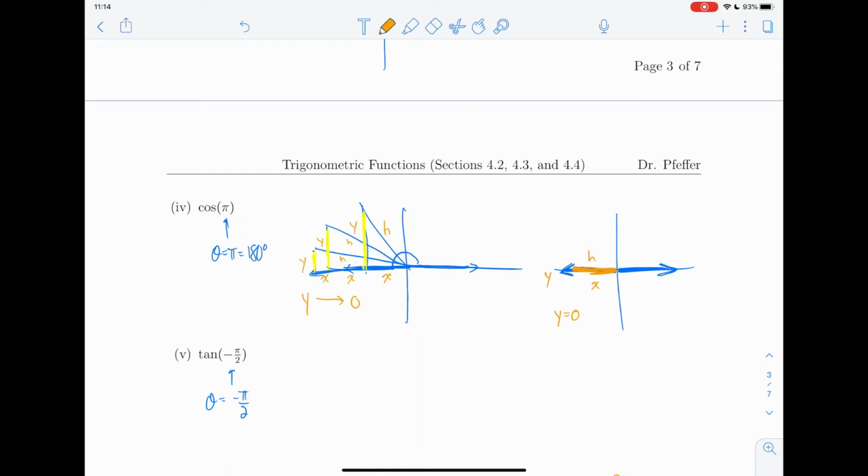However, what we noted on the previous page is that the hypotenuse is always taken to be positive, and in this case, the x is clearly extending in the negative direction, so the x is negative. Additionally, since all of this is being done on a unit circle, we're going to agree that the hypotenuse is always a 1. So therefore, at the end of the day, this h is going to be a 1, and the x, of course, not really a 1 necessarily. The x is going to be a negative 1.